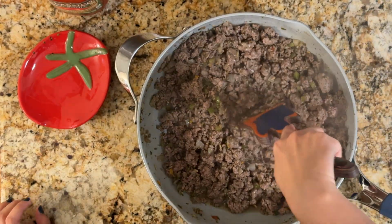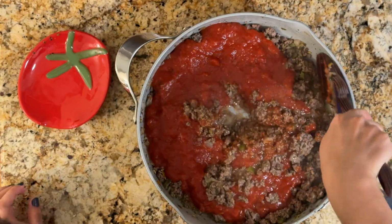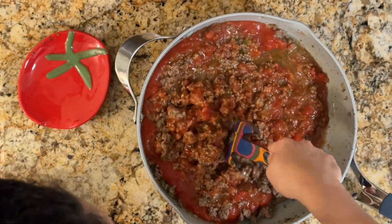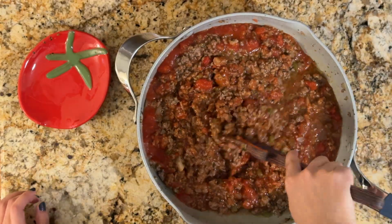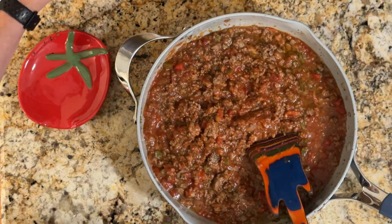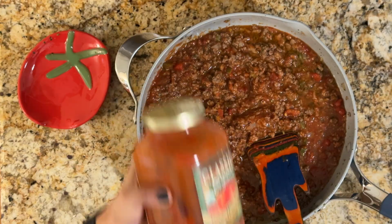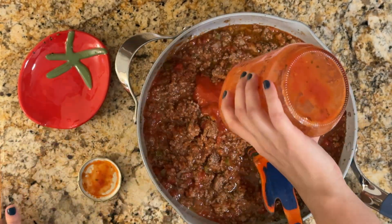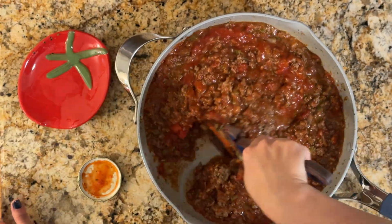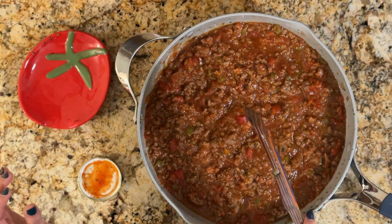Here I'm cooking it until it's no longer pink, and once it's no longer pink, I'm adding my 2 pounds of red sauce so I can have a meaty sauce with the baked penne pasta. While I am cooking the beef and adding the sauce, I am also in a separate pan boiling my pasta at the same time. And here I am starting on my white sauce.